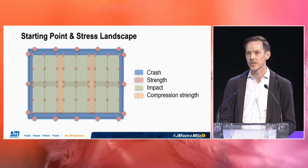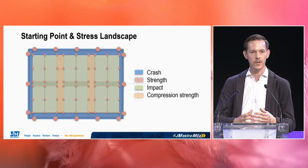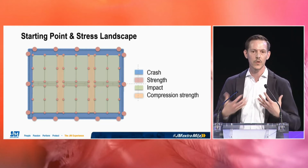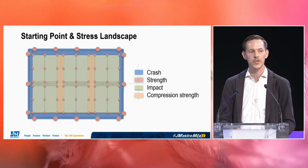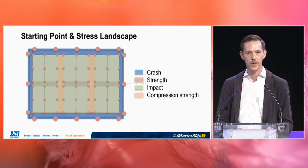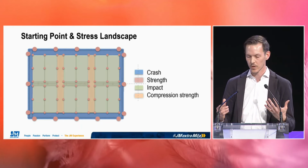One big challenge is the local connection points from the very heavy battery packs inside the battery enclosure. So the cell modules, they have a lot of weight. They do a lot of things when they get into dynamic movement. And you can think about what that means for the joining technique. So a lot of highly loaded areas we had to get under control. But also the connection to the vehicle. There's also a lot of local spots.